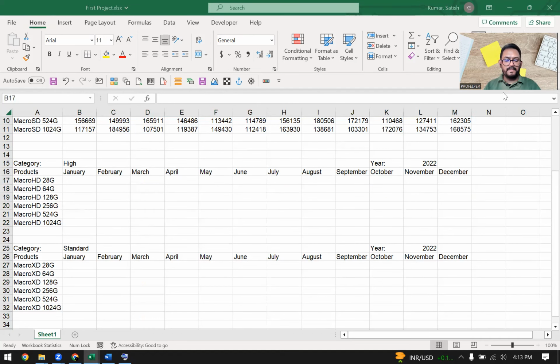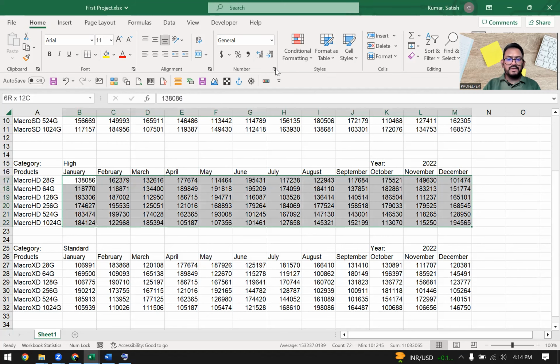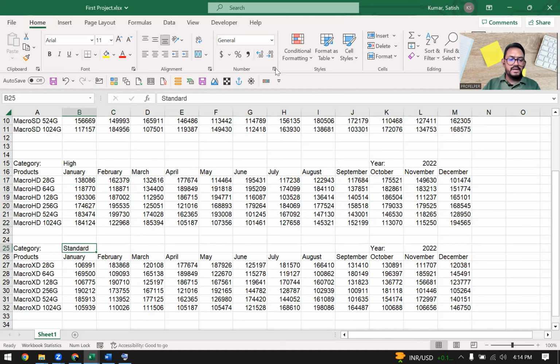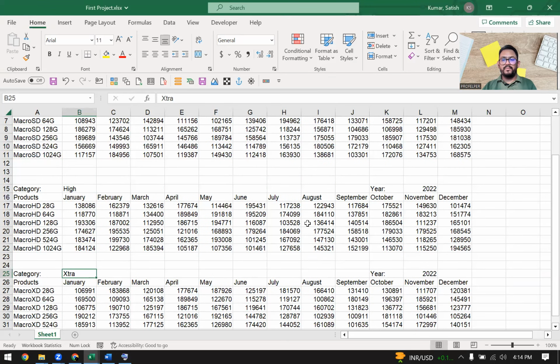So let's put them in. As you can see, we have entered the sales figures for the other categories also. This is for the high category and this is for the extra category, right? What we have done is just use the copy and paste commands.